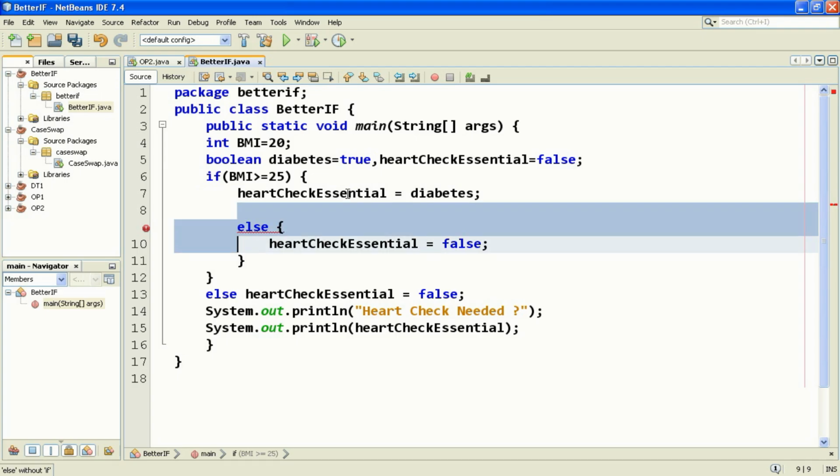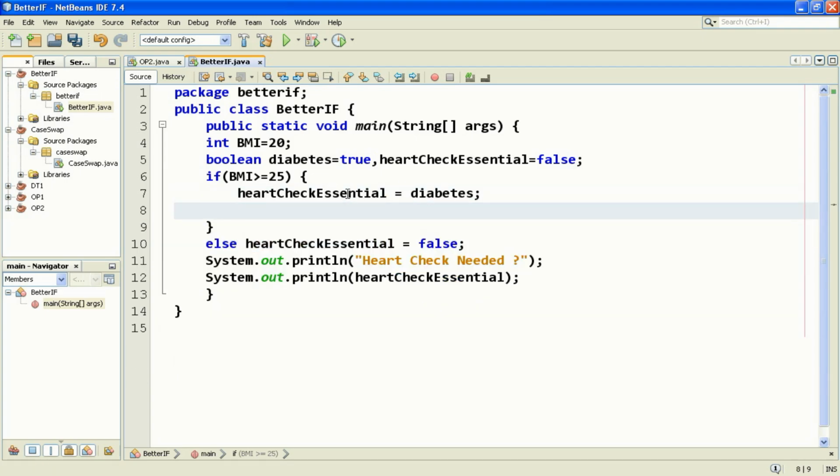So this can be completely avoided. Interesting. So this has become: if BMI is greater than or equal to 25, hard check essential follows diabetes. That means if diabetes is true, this will be true; if it is false, this will be false. With this correction, it has really been optimized. I hope it should work in the same way.